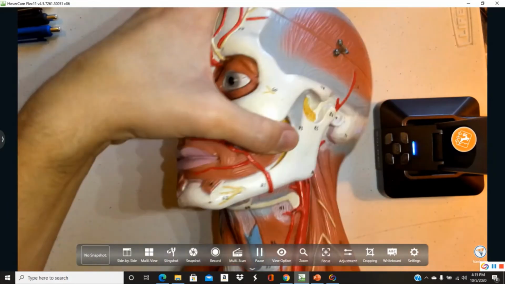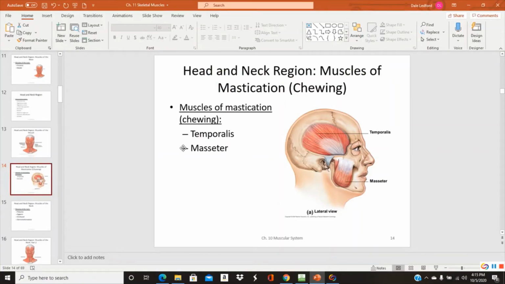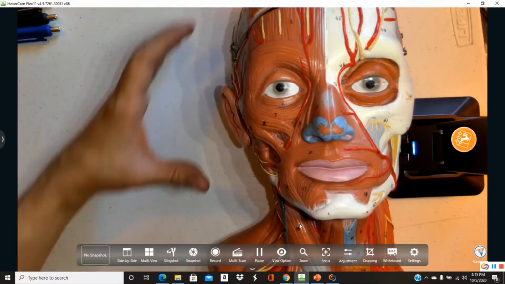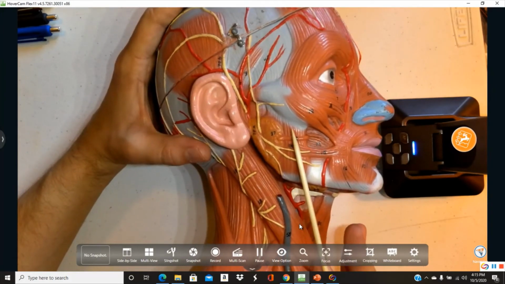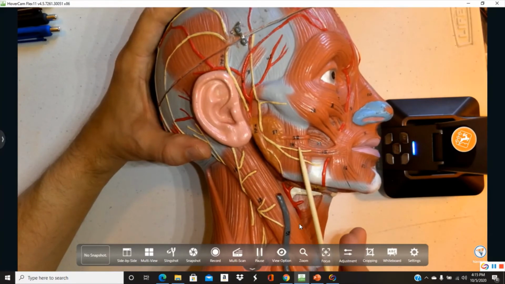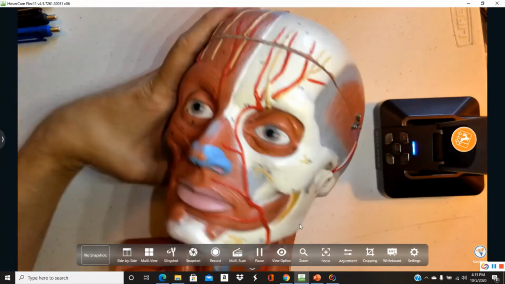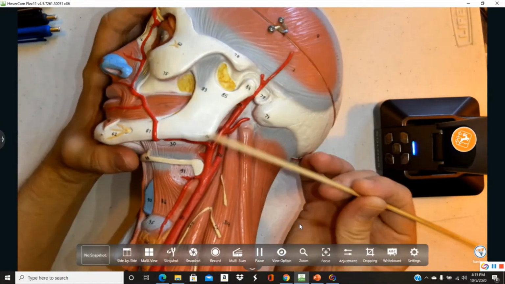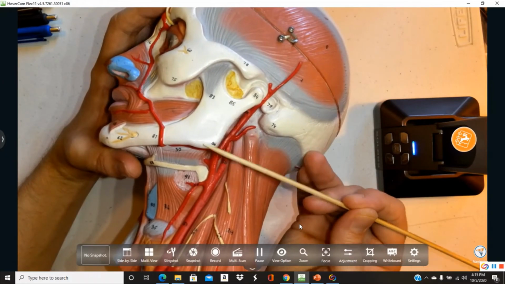The next one, as we said, was the masseter. Masseter is one of the major muscles for taking a bite. Masseter will be seen right here. This is your masseter muscle. You can see the risorius attached to it. Masseter won't be seen here. It's going to be associated up to the ramus of the mandible here, where it inserts.